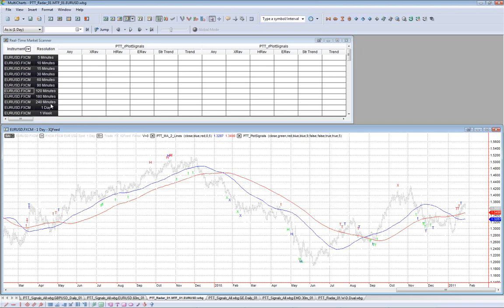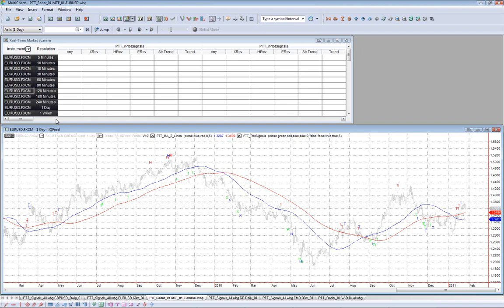So you might see signals stacking up in one area. You might see that you've got a daily and a weekly and maybe a 240 and a 120-minute sell signal all coming on at the same time, and it's a Friday afternoon. That might indicate that's a real good place to get short and hold it. And then you might see sell signals coming on later in the day in the other time frames. That's giving you an indication that maybe you're onto something. So this scanner is very helpful for someone who's being just a little bit more aggressive on a particular pair.